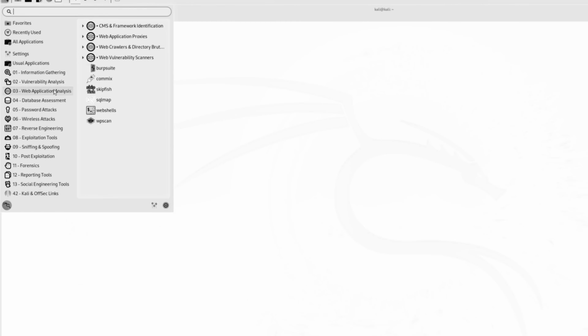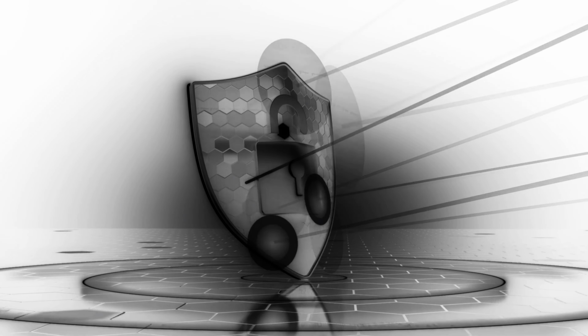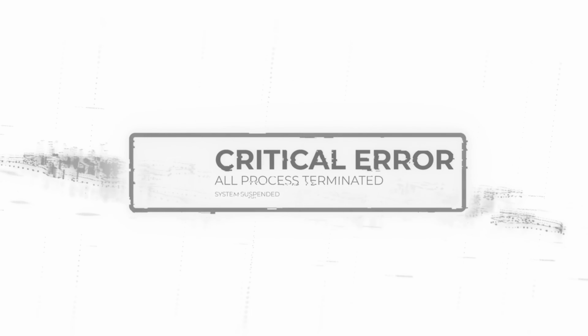What if I told you that some of the most dangerous ethical hacking tools in 2026 aren't Metasploit, Nmap, Burp Suite or even Aircrack-ng? Everyone knows those. But while most people are still using the same toolset they learned 2 or 3 years ago, a new wave of tools is quietly changing how reconnaissance, AI-assisted pen testing, vulnerability discovery, and attack surface mapping are being done. And the scary part, most ethical hackers haven't even heard of them yet.